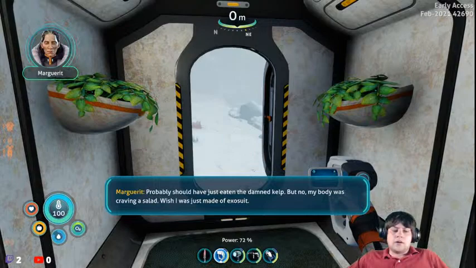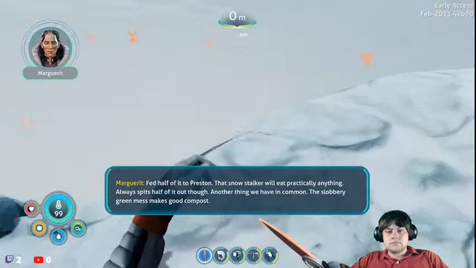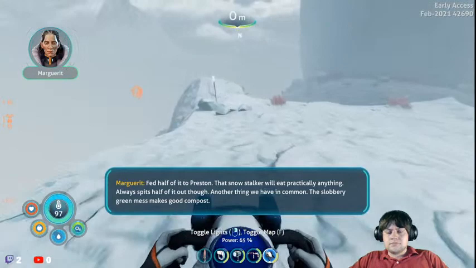Next, grow lights were a must-have. Gotta admit, I felt pretty proud of my first full crop of lettuce. Fed half of it to Preston. That snowstalker will eat practically anything. Always spits half of it out, though. Another thing we have in common. The slobbery green mess makes good compost.